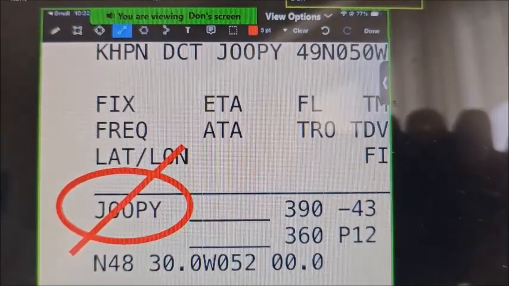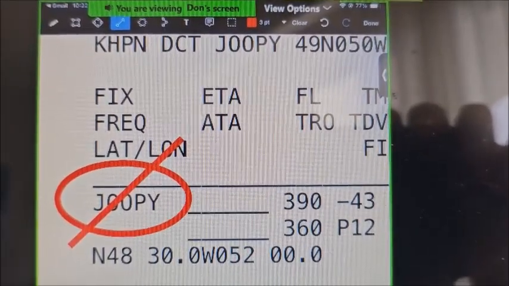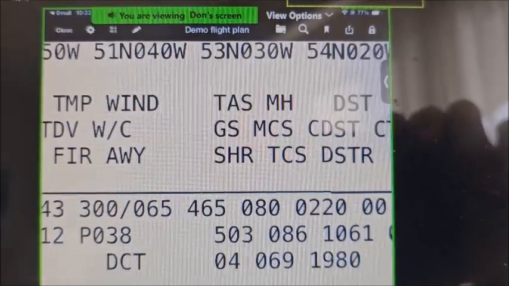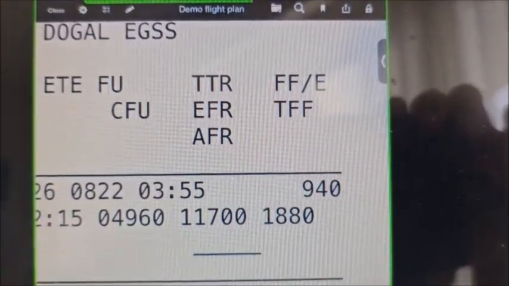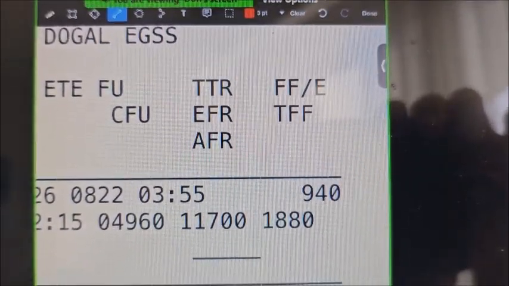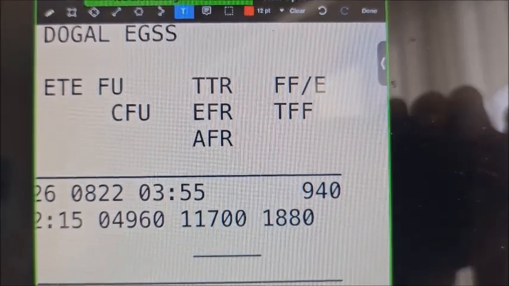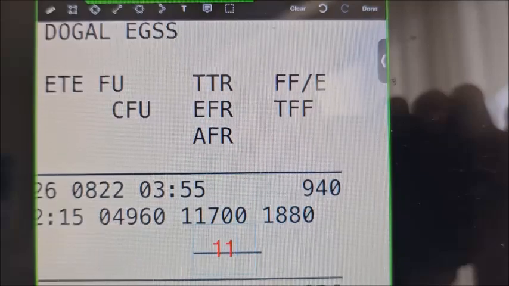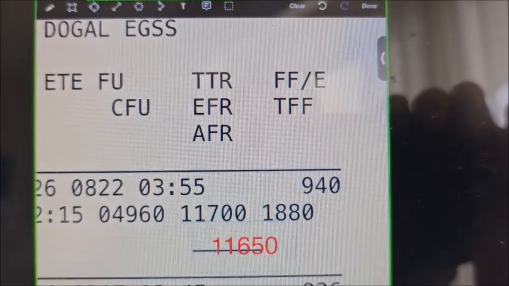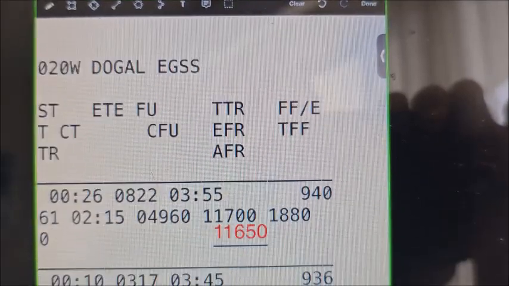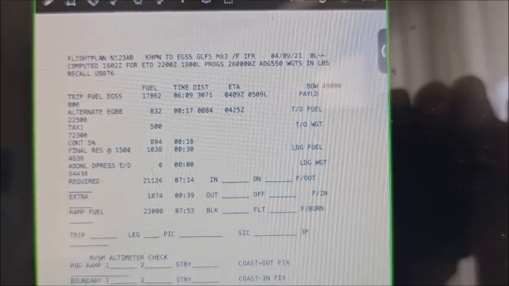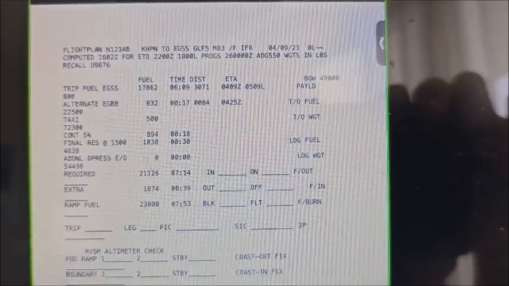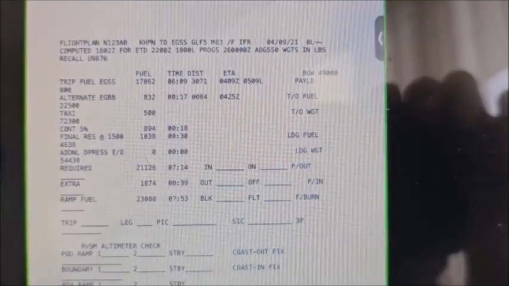Yep. Okay. If you want to do text, let's say I actually passed Joopy in flight, well, I can just simply tap the seventh icon, which is the T for text, tap on the screen where I want it, and I can put in, I got 11,650 pounds of fuel, hit done, drag it into place, and Bob's your uncle. Now, I have just electronically edited the document. If you want to do this with a kneeboard and a pencil, God bless you.